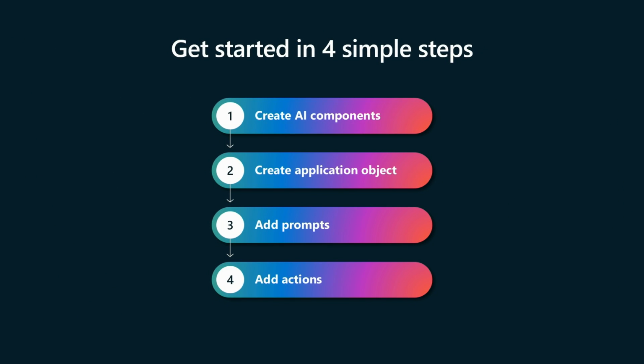So I wanted to just cover quickly the 4 critical steps to start using the AI library. There really genuinely are 4. The first 2 steps are really an exercise in scaffolding that the Teams Toolkit largely takes care of for you. So you'll start by scaffolding out your necessary AI components for your Copilot. This means importing the library into your project and configuring a few component settings. Next, you'll make an application object. This basically represents your Copilot in Teams. So Teams understands what this object is and can use it.